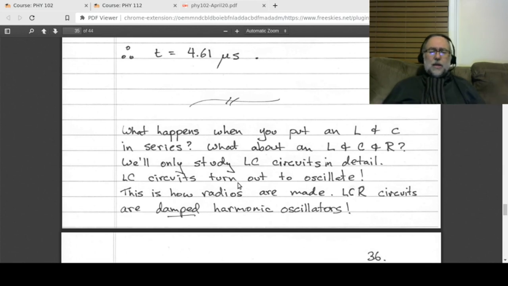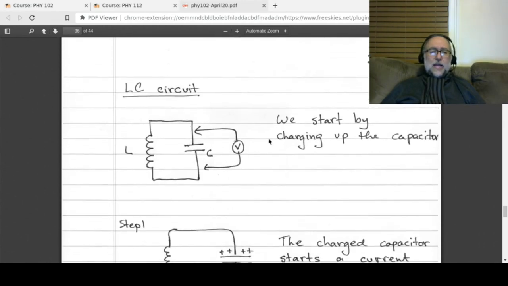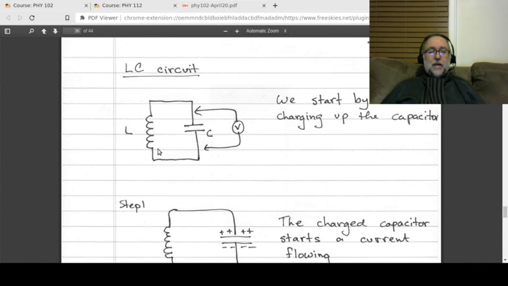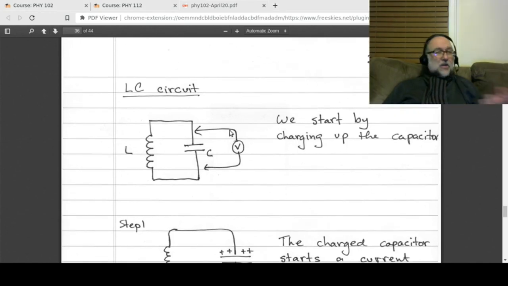But for both of you, how do we understand this? How can we understand that this LC circuit is actually going to act like an oscillator? So here it is. Here's my LC circuit. Here's my inductor L, and here's my capacitor. And we've got to start this thing going. Like a pendulum will bob back and forth, but if the pendulum is just sitting there, it's not bobbing. Someone's got to come by and pull it to the side and let go, and it oscillates like that. So you've got to start this whole thing going by either charging up the capacitor or getting a current going through the inductor, one or the other. But you've got to start it going.